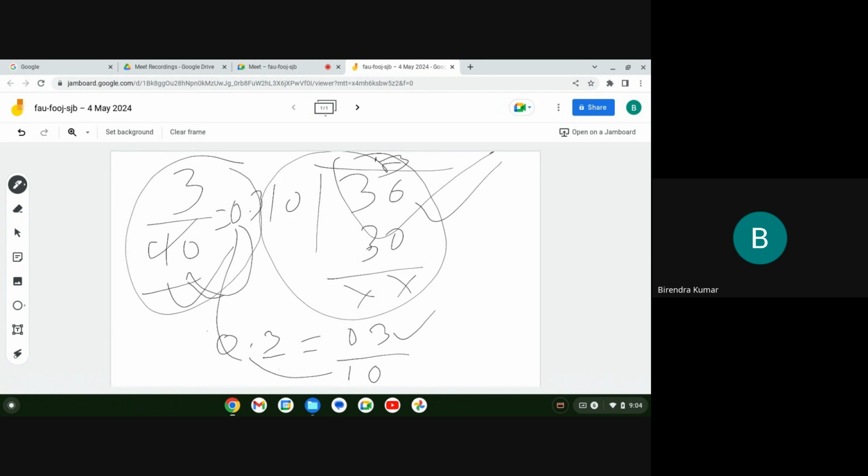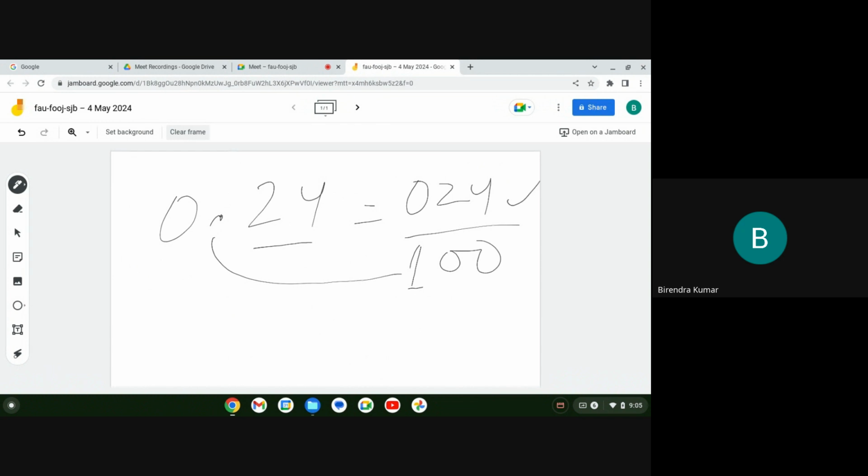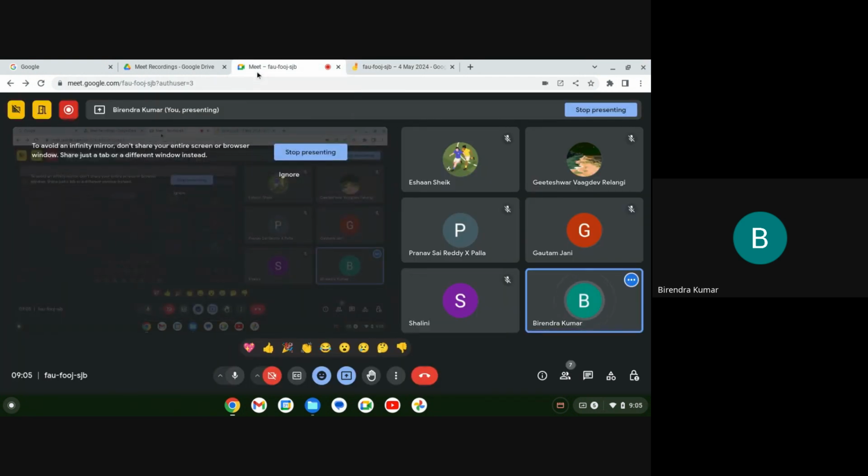So no problem. Basically, this is just an interpretation that we have drawn from the calculation. If I have a decimal number like this, and if I have to convert that into a fraction, I don't have to do any calculation. I will just use whatever we have learned. This brings a 1, and two digits brings two zeros. Done. Now I can simplify this. I can keep it like this, whatever I want to do. So we looked at decimal to fraction, fraction to decimal both.